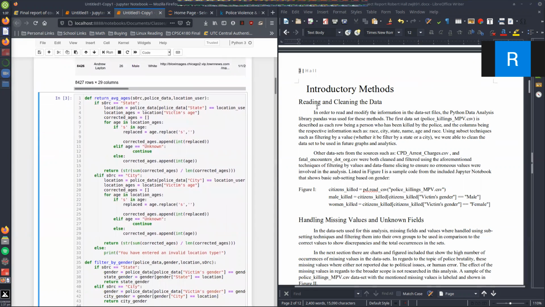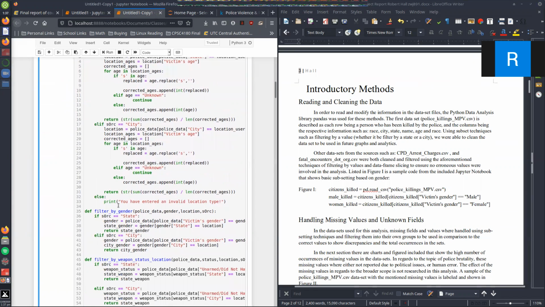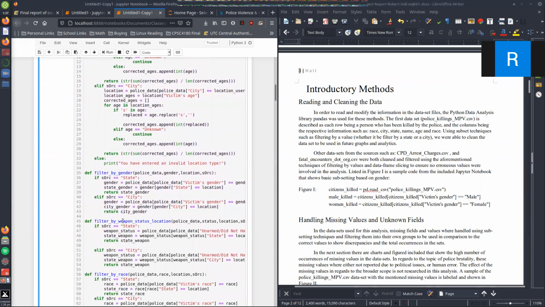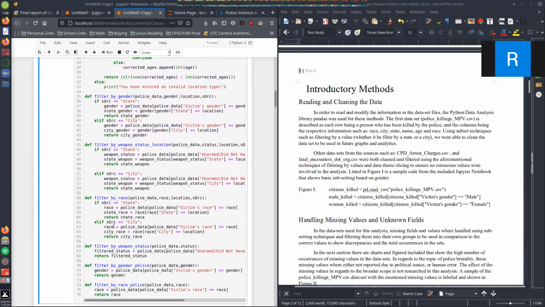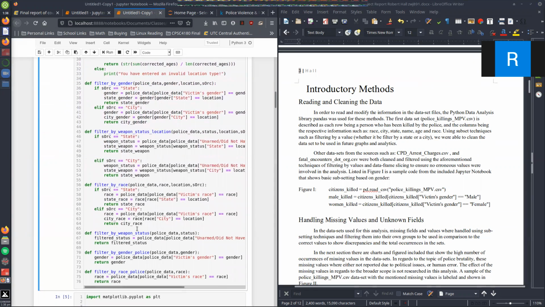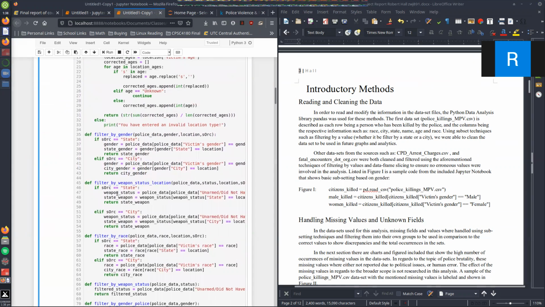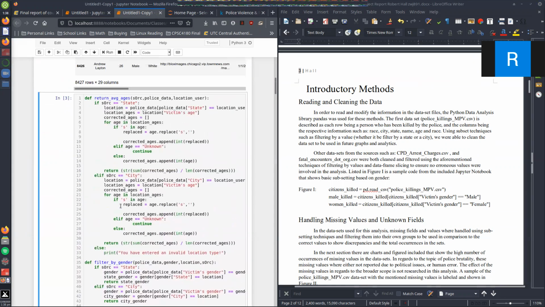The actual reading and cleaning of the data, using the filtering methods, is all done using these ones right here: return average ages, filtered by gender, filtered by weapon status, filtered by race, and others too. I've got two sets of functions. One is for when we want to look at specific locations, so if we want to look at a state, for example, or a city, we'll use this one.